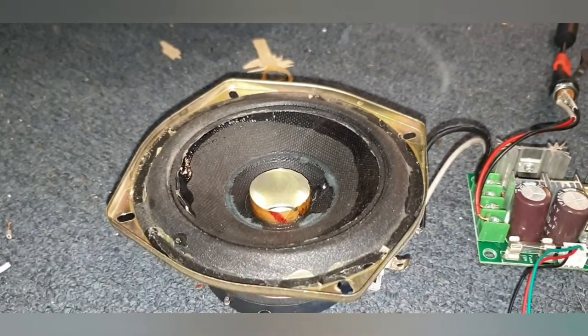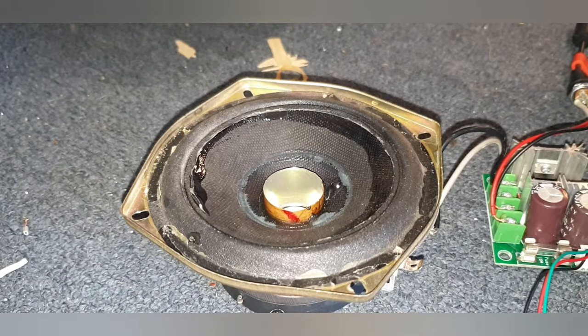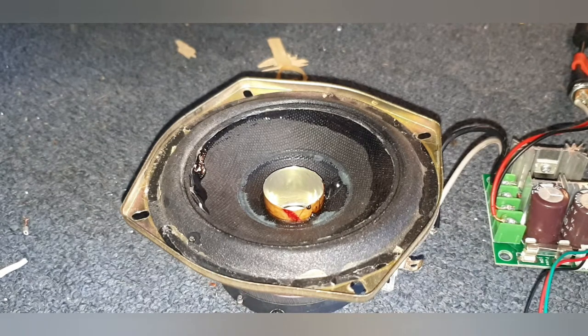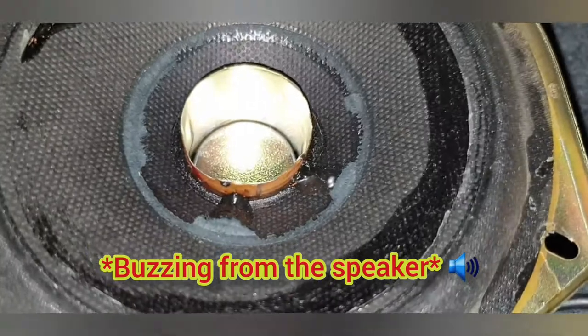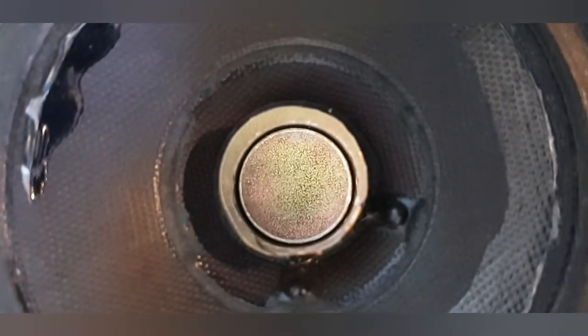It's smoking already. We've got another one of these to do, so yeah, it should be good. I'm covering my nose. I don't want to breathe any of this stuff in. Stop that for a minute. See if we can get some action in there. Any action? Any spark? We'll turn the light off.